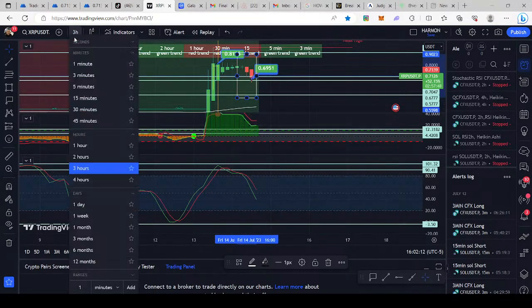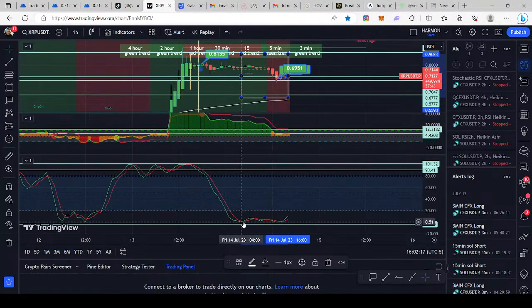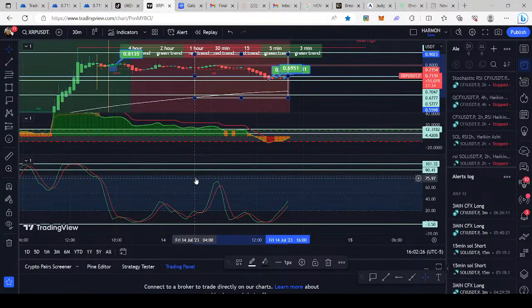So here, to start this long, what we were looking for was the candles. When the 1 hour hit the bottom and started to drag across, we noticed that at that time, the 30-minute was headed up, right? So we would let the 30-minute head up to the top, and then when it came back down to the bottom, we would start to see an area like a buy zone, kind of like the support zone, right? So we see the 30 go up, it goes back up again, and this time it gets weaker and it fails and it comes back down, and then that's where we start to see that lower low.